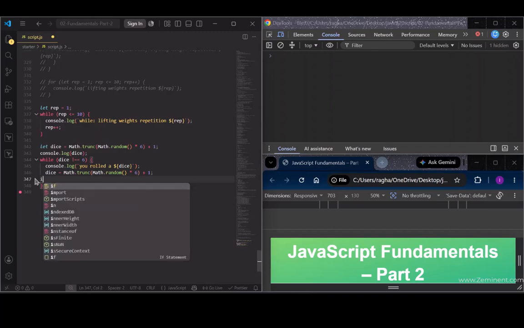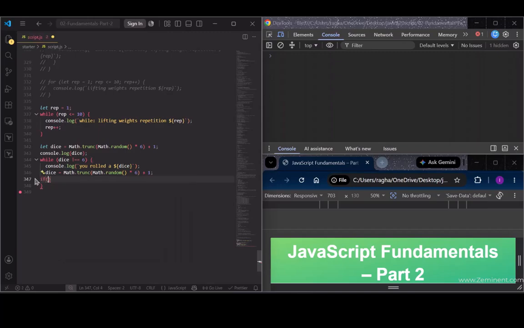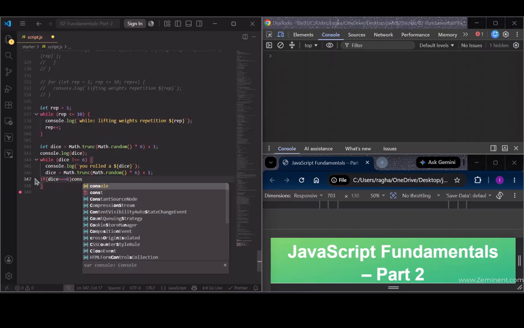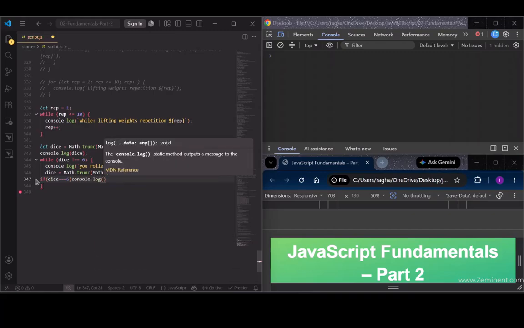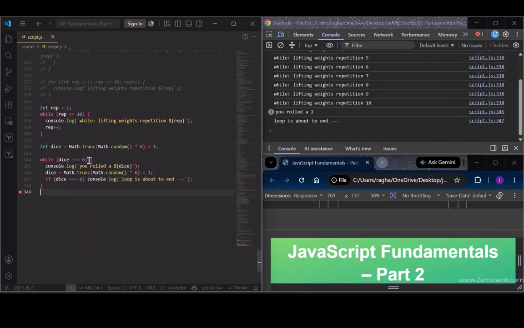And here we'll declare this if statement: if dice equals 6, then we'll console.log loop is about to end. In this case, we have removed console.log dice because this statement breaks the browser.